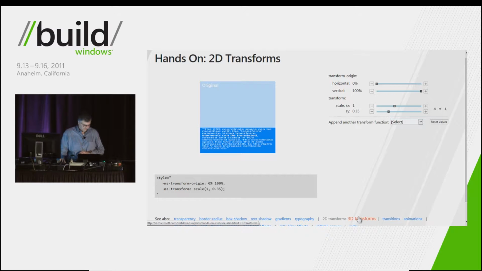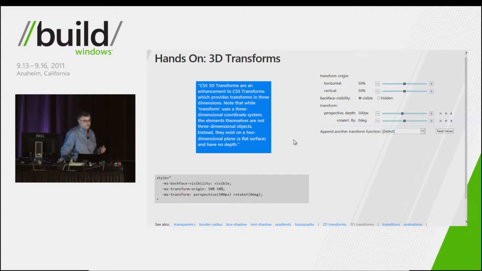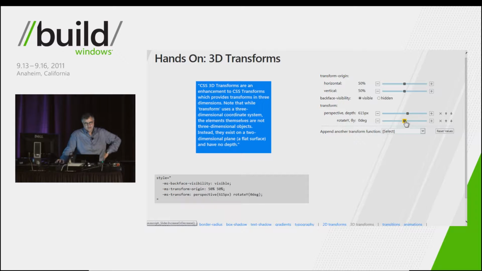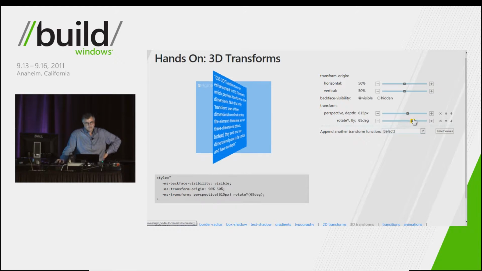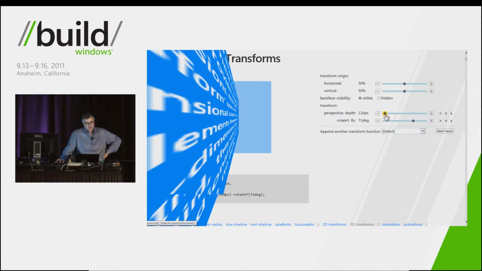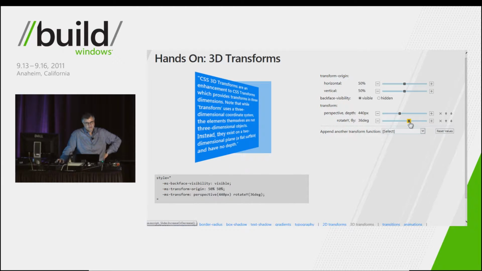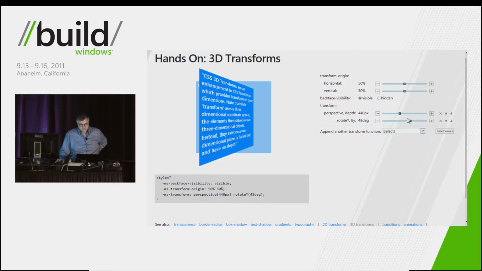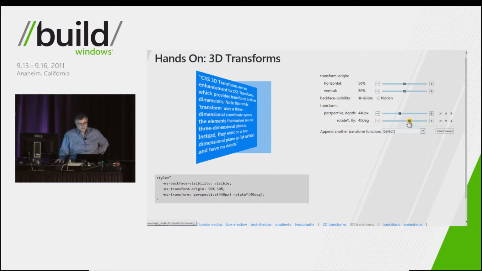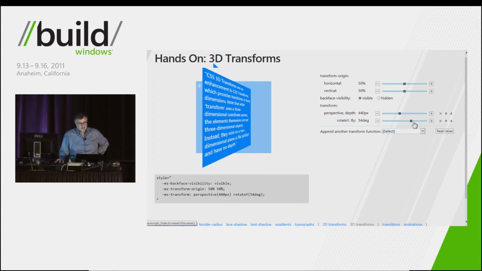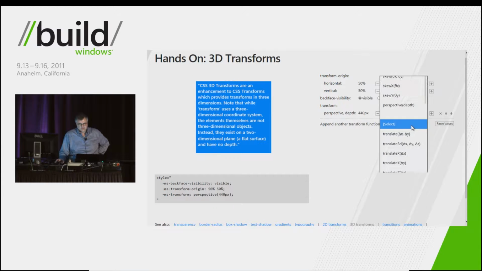Well, that really starts being fun when you get over to 3D transforms. I mentioned perspective is kind of the most fun. So you give it a depth, and I start off playing with this thing, and I go, oh, that's not doing anything. I really expected some kind of stuff, and then it clicked. You have to rotate something before perspective takes effect. So you play that. And now I've got to rotate Y here. So I'm rotating around the vertical axis, or the Y-axis. Let me get rid of that. Let me get a rotate X in there.